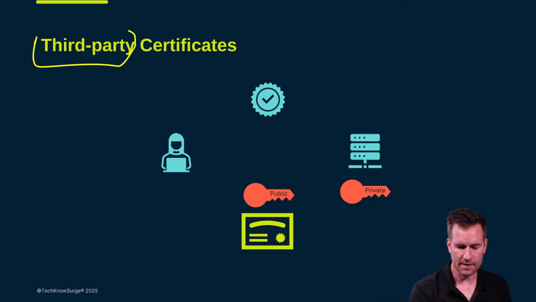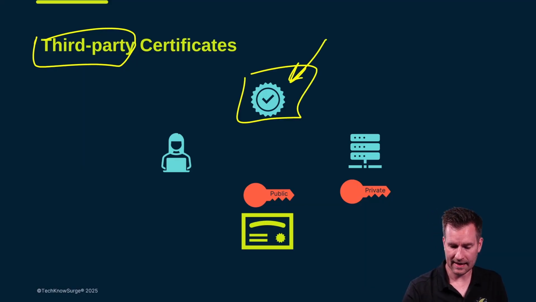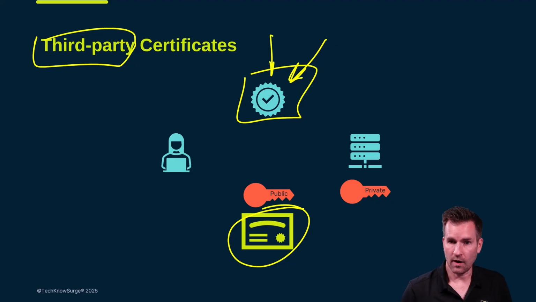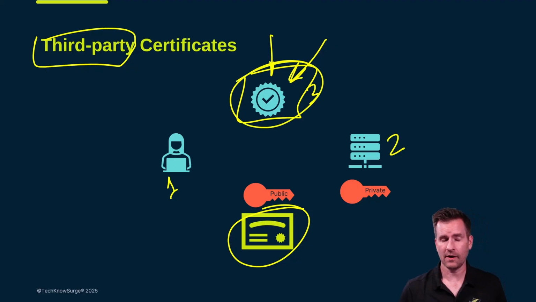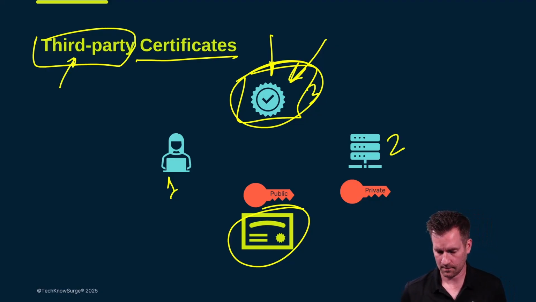There are also third-party certificates. And if we go to a third party like a certificate authority and get a certificate, that's an example of it. This would be a third party. Where are the parties? Well, us is one party, here's a second party, and here's a third party. Those are the three parties involved here. But it doesn't necessarily have to be a certificate authority. Maybe we've partnered with another business and they have their own certificates. And so what we do is we use those certificates in order to help this authentication process. Whatever the case may be, it's just a certificate that comes from a third party.